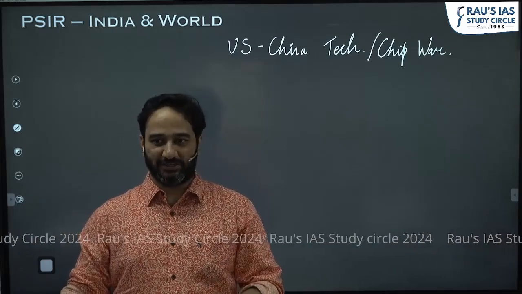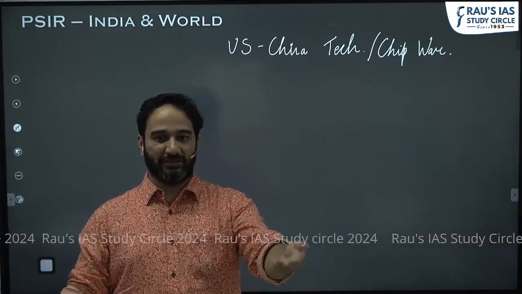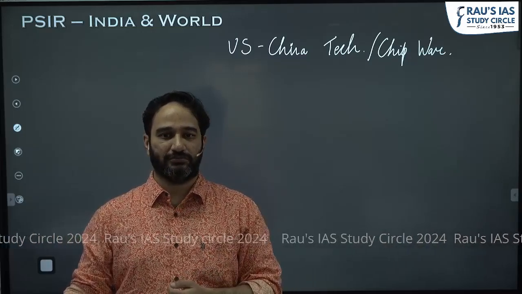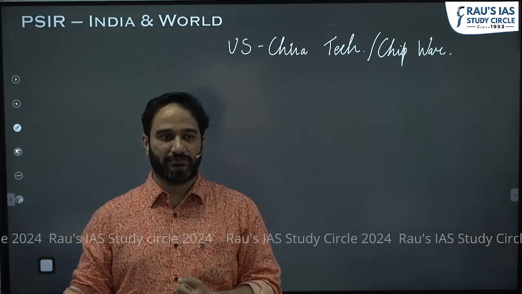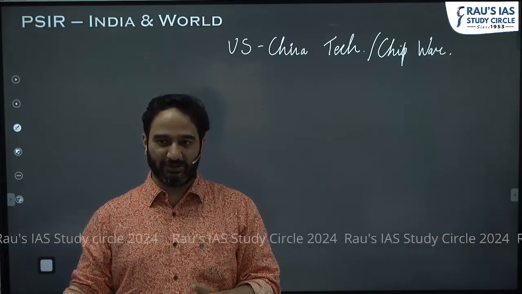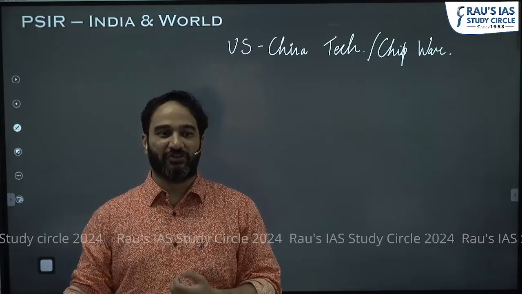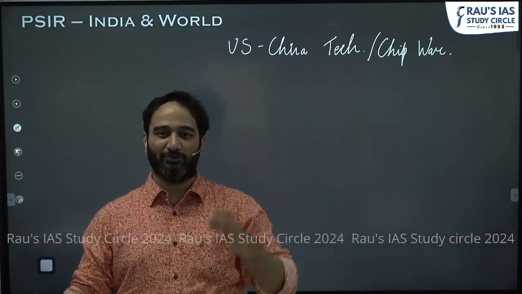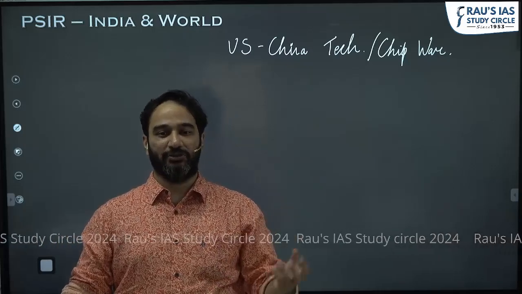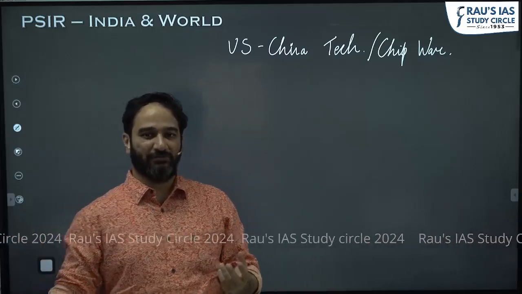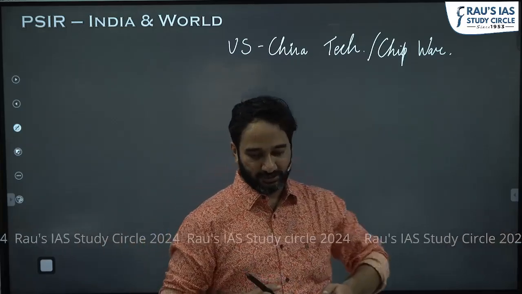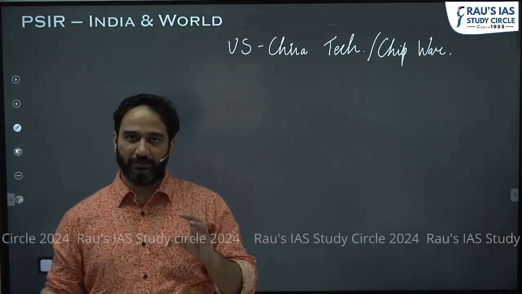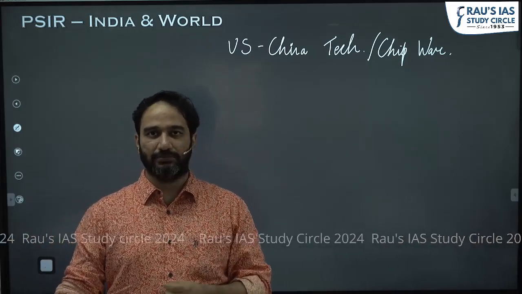Because all of these export controls that the Americans are now putting on the Chinese are going to create a lot of what in the Chinese? Security dilemma, but what else? Frustration. That there is a power that is above me that is trying to control my growth. And it leads to a huge frustration in the rising power. So there's a famous thinker that has compared Thucydides trap and power transition. Power transition, I'll explain later.